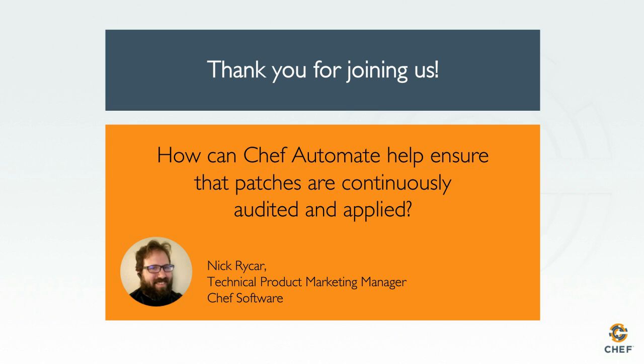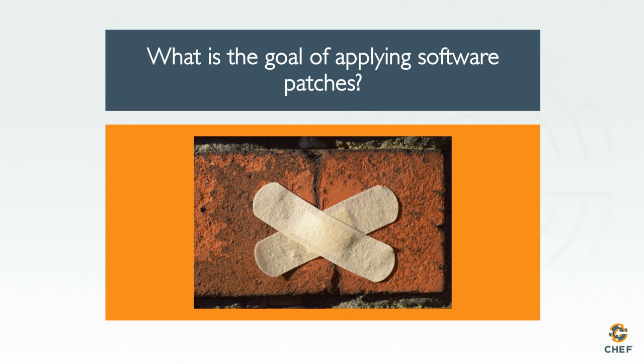Now, before we can dive in and talk about how Chef Automate is going to help us audit and apply our patches, it's worth taking some time to really look at what the goal of applying software patches is. And this is a step that I find is far too often skipped when we are starting a new evaluation, which is really getting to the high-level crux of what it is we're solving for.